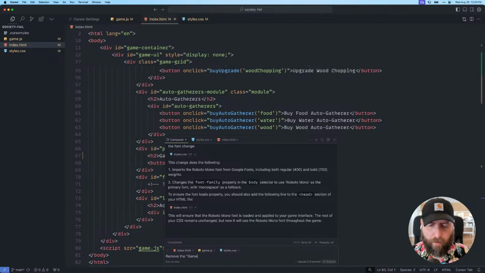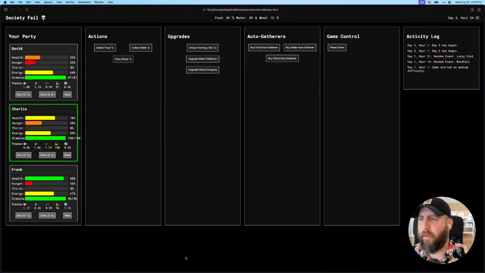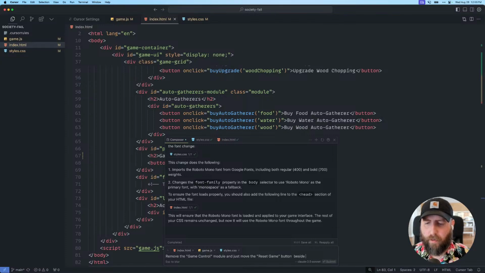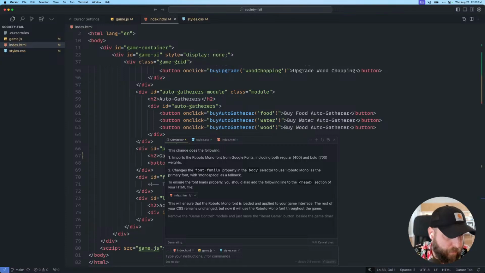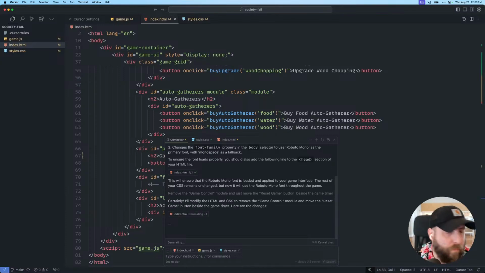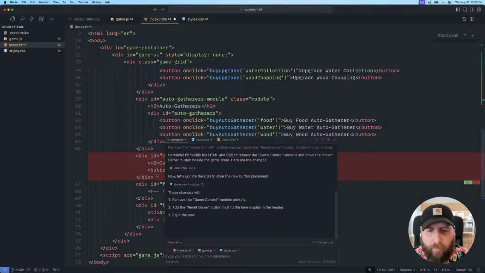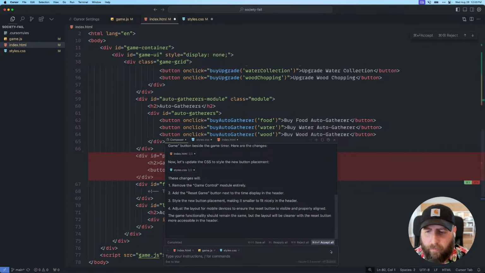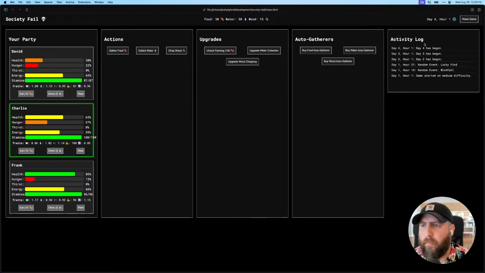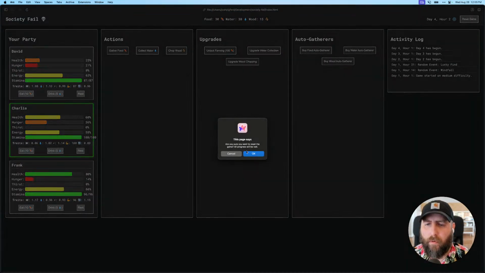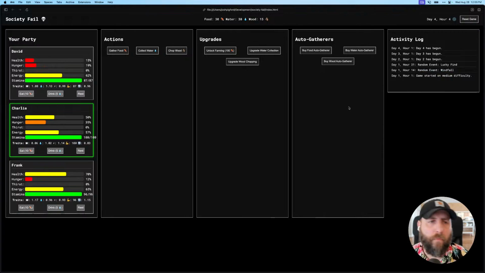Remove the game control module and just move the reset game button beside the game timer. There we go. That gives us a bit more. No, I don't want to reset the game.